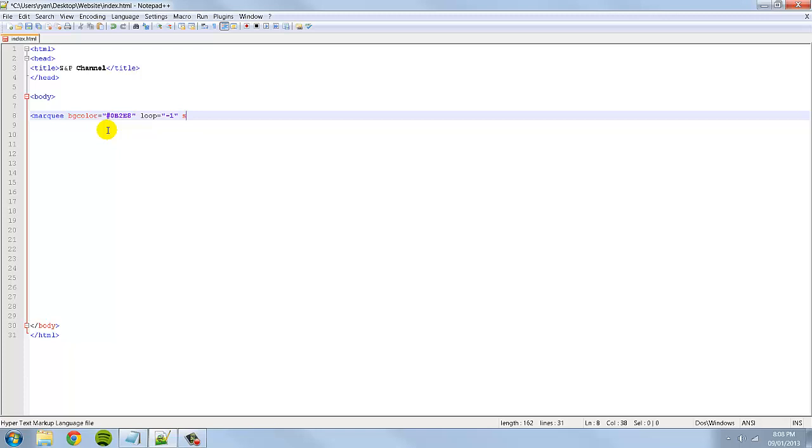Now if you put down scrollamount, I think I spelled that right. Yeah, I did. Basically this is the speed of it. So I'm going to put the speed of 10 because that's what I want.